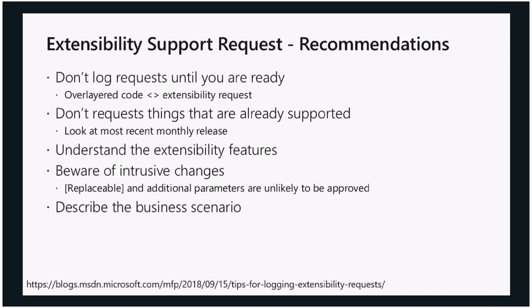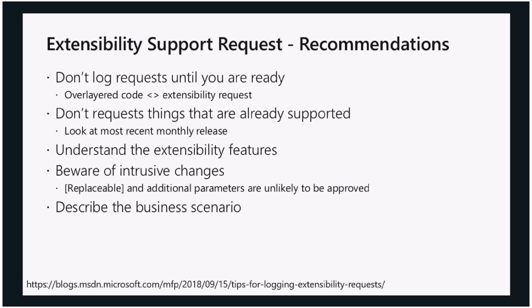Make sure that you are using the most current version, as of right now the 8.1 release, and that you have the most recent month release even on that, so that you're not making a duplicate request that would just get rejected. Make sure that you're on the most current release and that you are not seeing the extensibility feature that you need in it. Obviously, understand the extensibility features that are available, such as what we've talked about in this tech talk. Make sure you understand how extension classes work, how chain of command works, how delegates work, and the various metadata extensibility features that already exist.